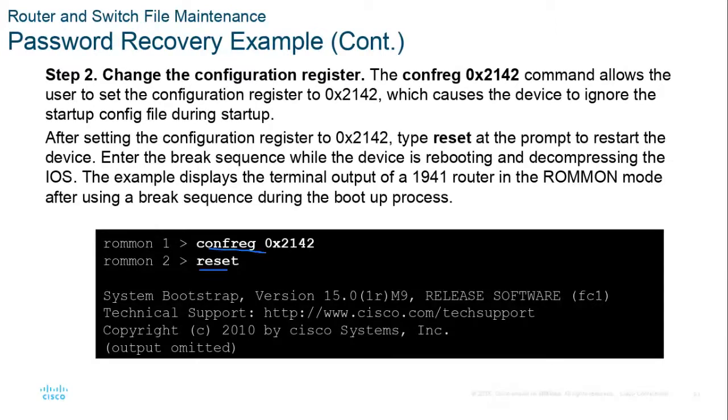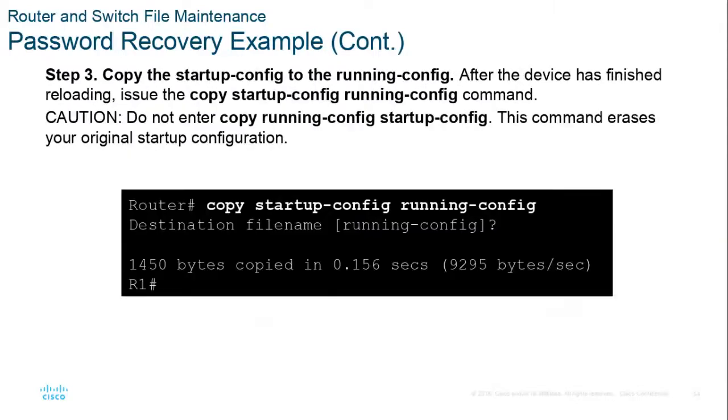And what I've told the router to do is kind of like what I did with Windows, when it said go into limited mode. What I've told the router to do is, when you boot up, pay no attention to the startup configuration file, which contains the password that I don't know yet, and act as if you were a router that has no configuration. So when you boot up the router, it's going to put that question on the screen that says, do you want to go into the global configuration mode? And you're going to say no, and you're going to fix it.